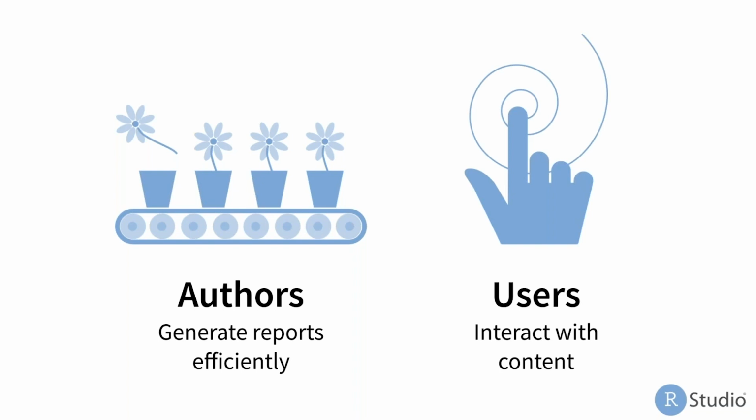The second change that computational documents facilitate is for users. The people who consume the reports that you generate with computational documents can interact with the content in new ways, ways that might be very valuable to them, ways that they might be very excited to have and even willing to pay for. So we're going to look at how you could create computational documents that you could use in either of these ways to make your life better.